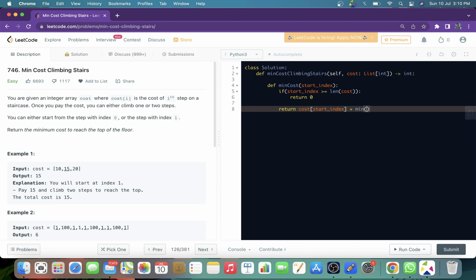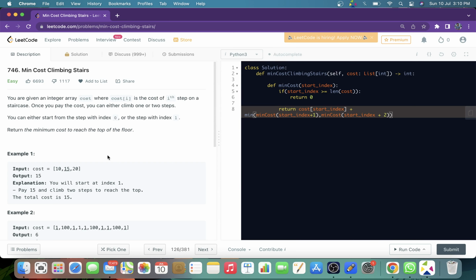That is minimum of min cost of start index plus 1, comma, min cost of start index plus 2, right?